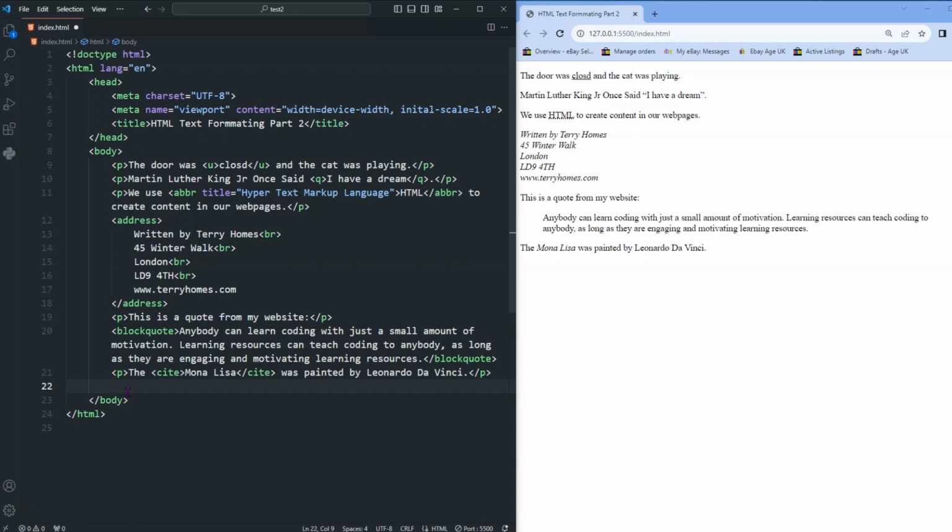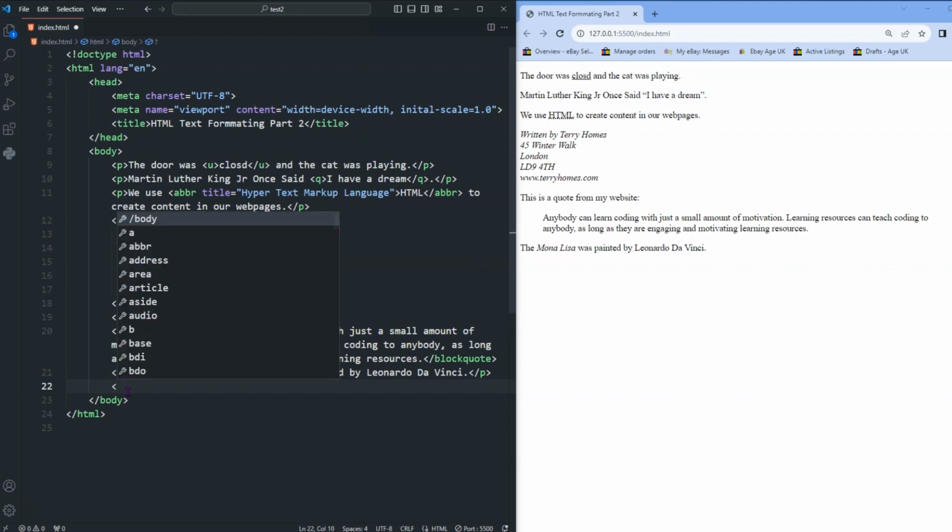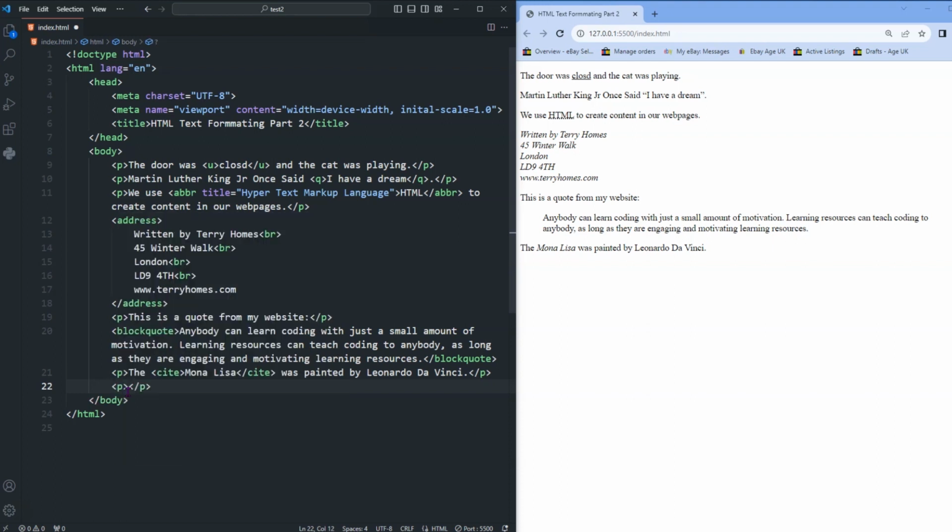So let's just create a p tag to start with, and let's just put some text in. I'm going to copy it. So this text has not been reversed yet.